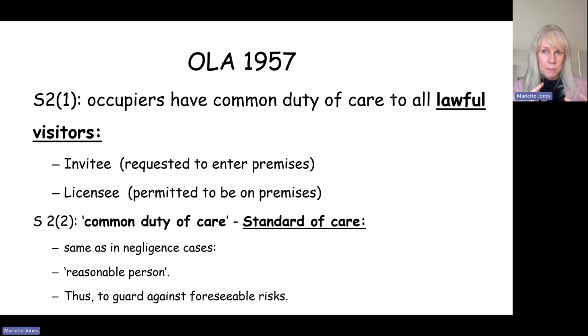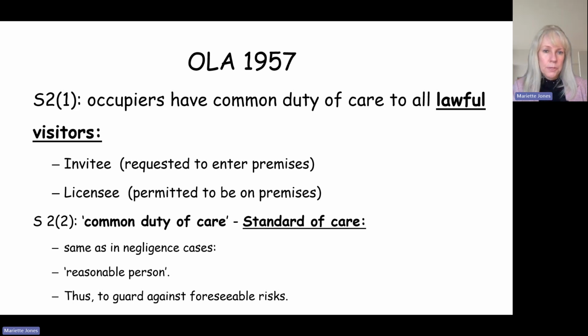First, let's look at the Occupiers Liability Act 1957. This act forms the basis for liability towards people who were injured due to the state of the premises they visited while they were lawful visitors. So lawful visitors would be people who are invited onto the premises by the occupier, or people who had otherwise any kind of permission to be on the premises, such as, for example, a meter reader coming into your garden to read your water meter.